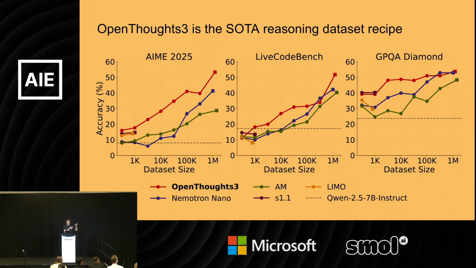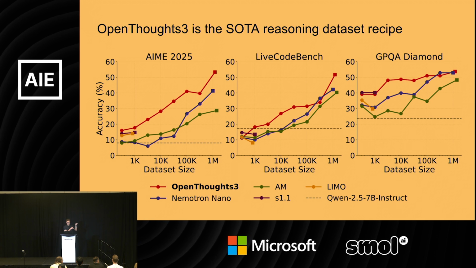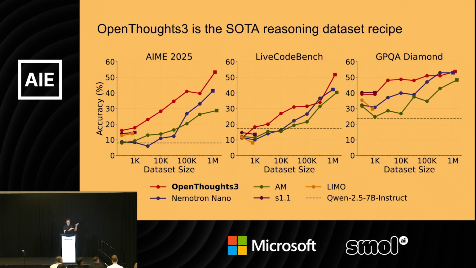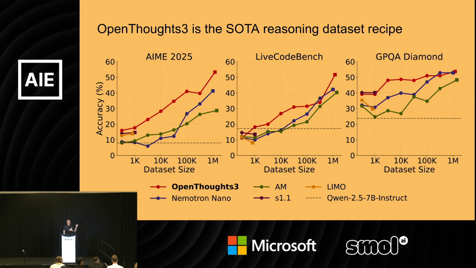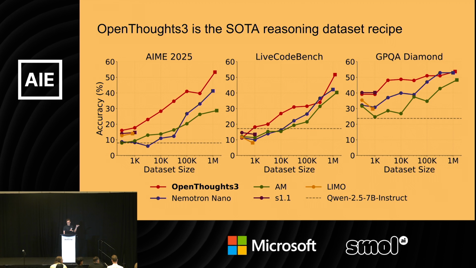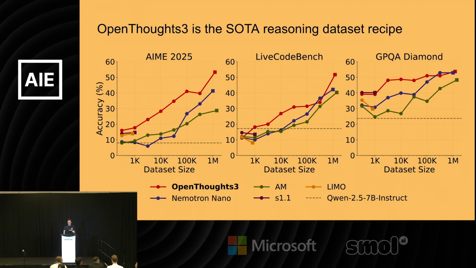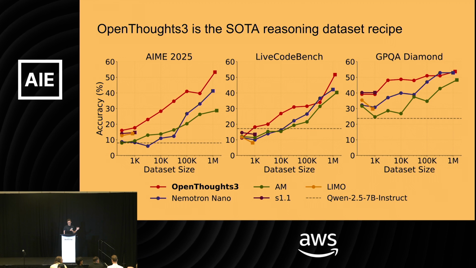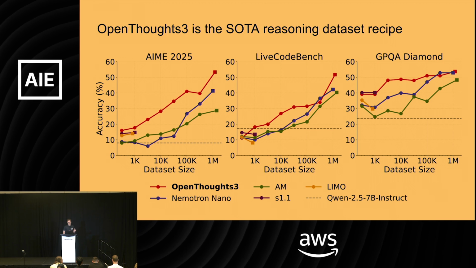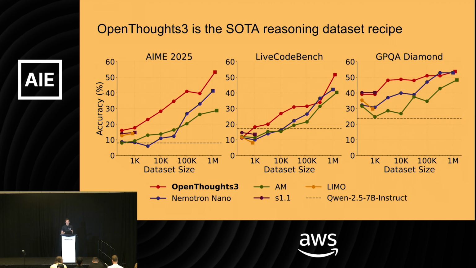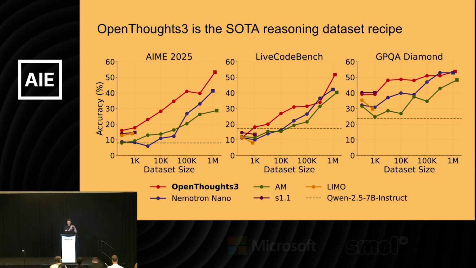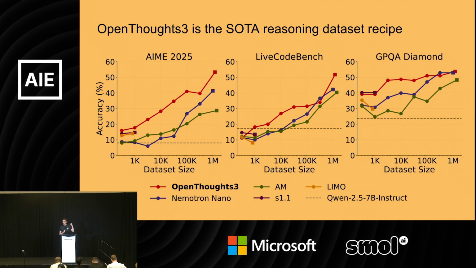You can see here we compare to other open reasoning data sets. So Nemotron Nano, NVIDIA released this great model, Nemotron Nano. It's an AP model, and they also released the data set to train on it. So we compared directly by training on the same base model between our data set, which is our data set recipe, and the Nemotron Nano data, which is the NVIDIA recipe. And you can see here there's a significant gap. So we shifted this scaling curve upwards.